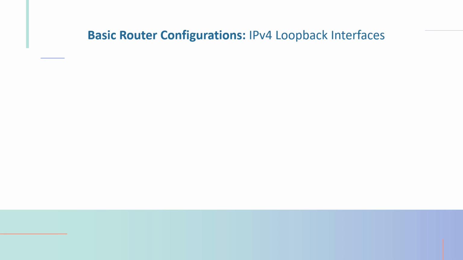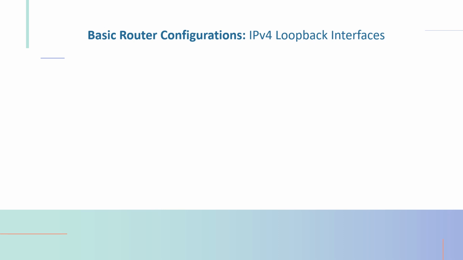For example, it can be used for testing purposes, such as testing internal routing processes by emulating a network behind the router. The loopback interfaces are also commonly used in lab environments to create additional interfaces. For example, you can create multiple loopback interfaces on a router to simulate more networks for configuration practice and testing purposes. During our studies, we will use a loopback interface to simulate a link to the internet.